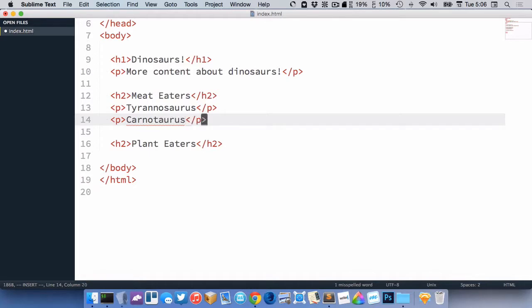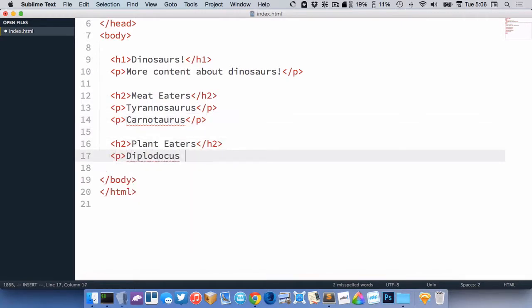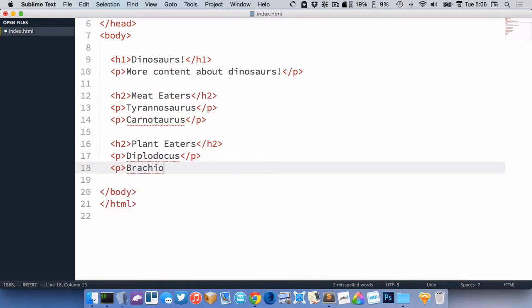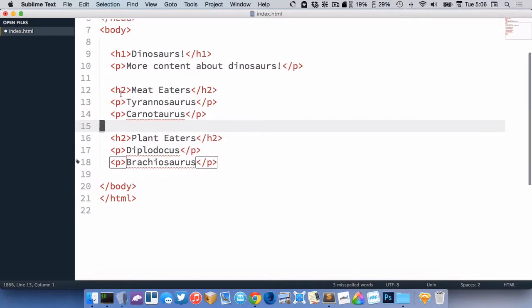Carnotaurus. All right, and plant eaters. All right, so we've got some dinosaurs in here. So this text is underneath the heading H2, which is a subheading of H1.